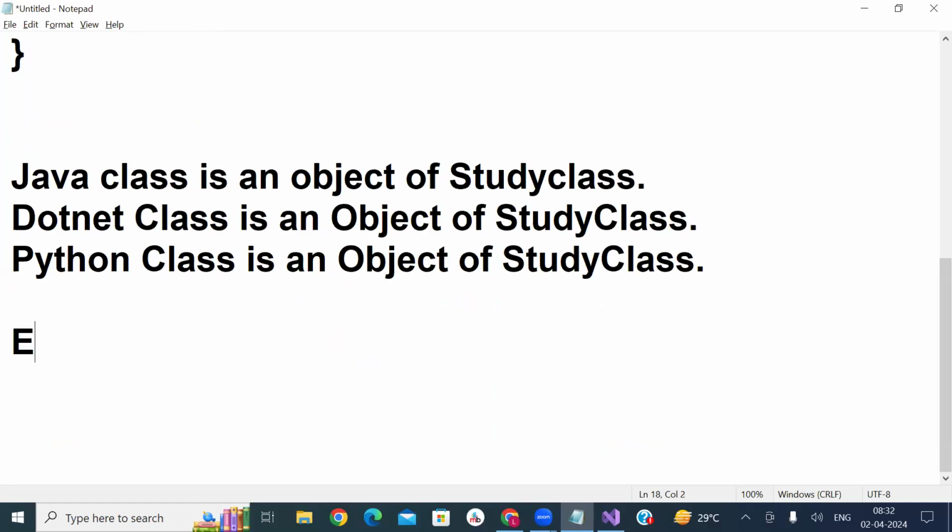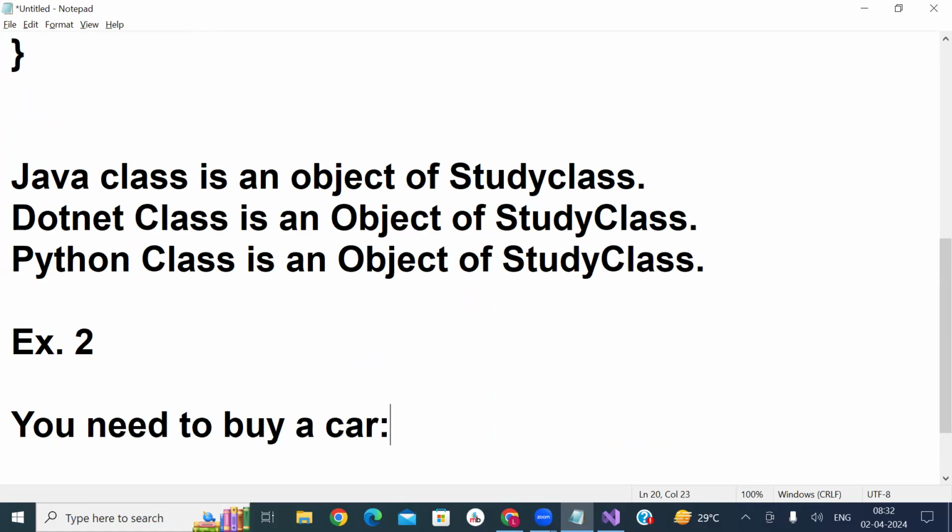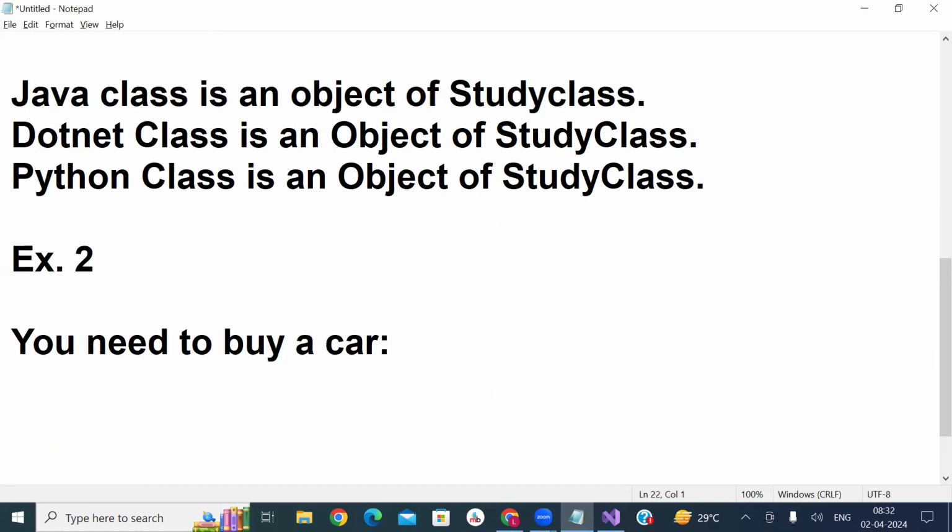I want to buy a car. Example 2. You need to buy a car. Now tell me what are all the common functions which are available in any car? Guys, online, please talk.